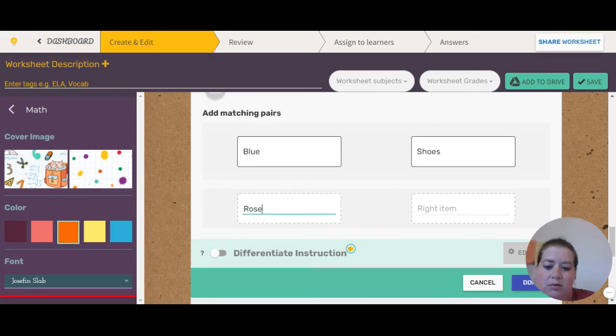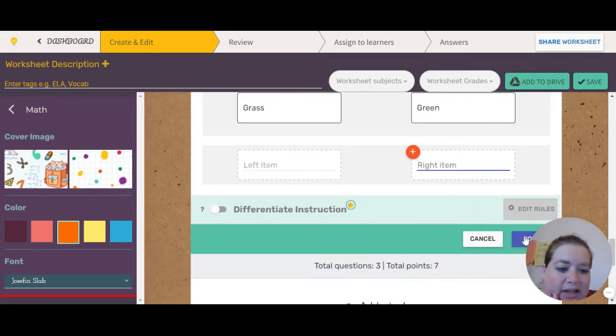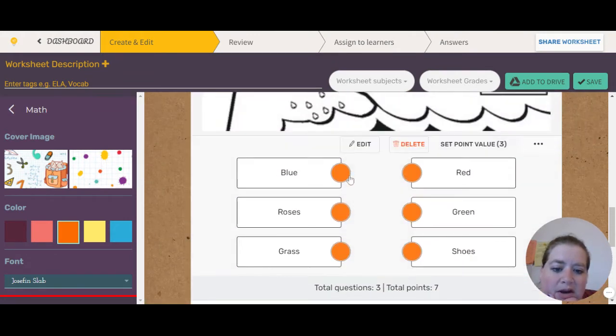So maybe roses are red. Grass is green. I can't think of things off the top of my head, so I'm just doing that. And then click on done. So those are automatically matched up and they mix them up for you. So students will click on the dot on the left side and drag to the right side to draw the lines.